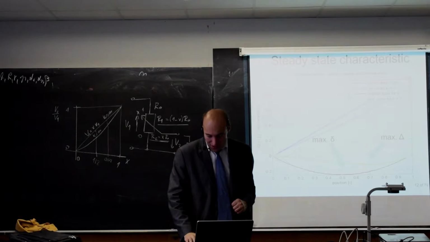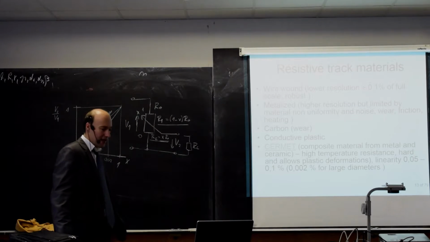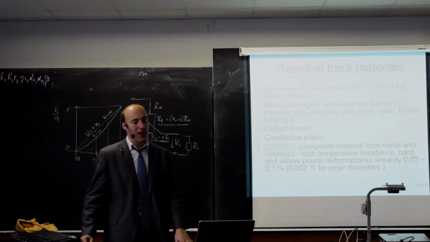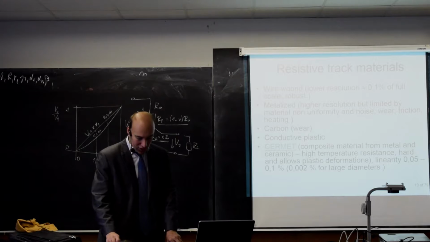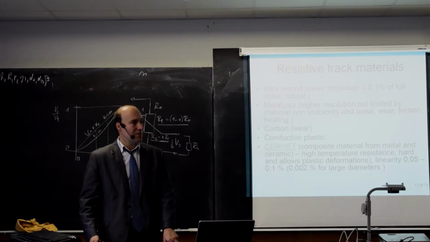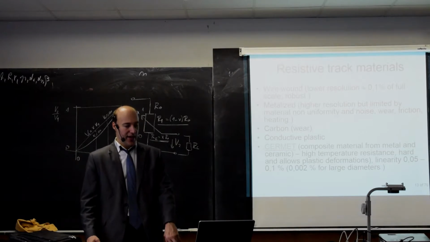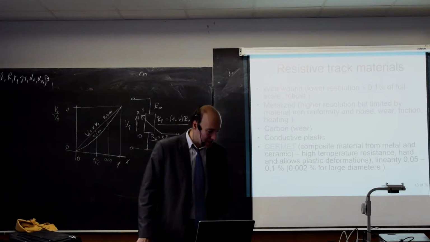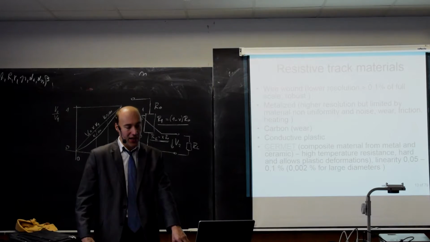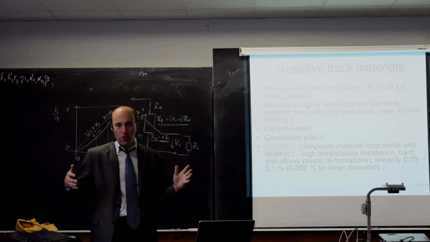So now let's take a look at the materials that are used in resistive sensors. A resistive sensor is nothing else than a variable resistor in principle. The resistive track can be made from a wire, it can be made from a metallized layer, and other materials as well. The oldest sensors and oldest variable resistors were wire wound. So it was a coil of wire wound on some core.